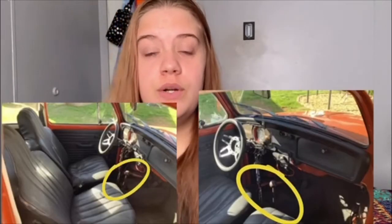Just so you know, it is a manual — if you don't know what a manual is, it is a stick shift, you're doing it yourself. It's not like these cars now where you don't have to touch the stick shift; it does itself. I had to do this myself — and I do not know how to drive a stick shift car.